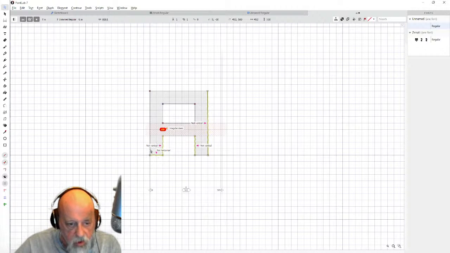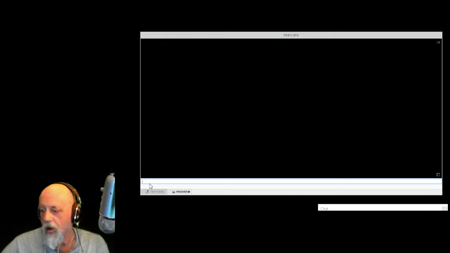And somewhere on here, there will be a tiny little arrow, which probably isn't visible on camera, that indicates the direction it's going. I don't even see it here. When you draw a shape inside of another shape, you have to draw it to go in the opposite direction, and then the font will display it like that. So if we go back over to preview, and I hit the lowercase a key, we get that shape.